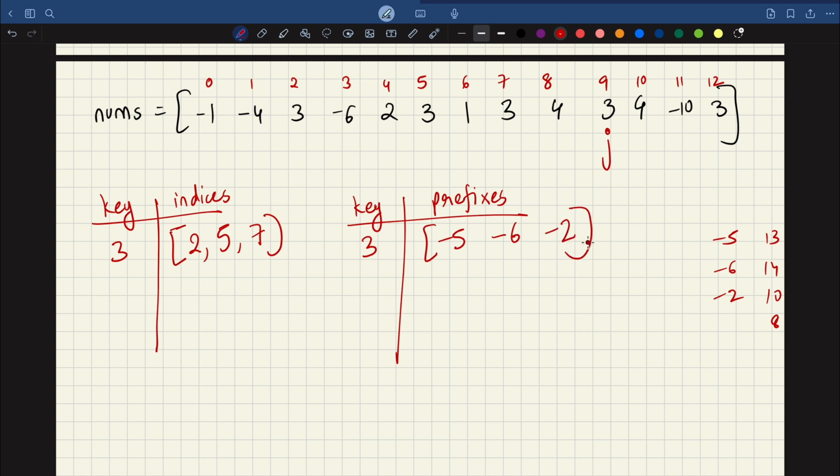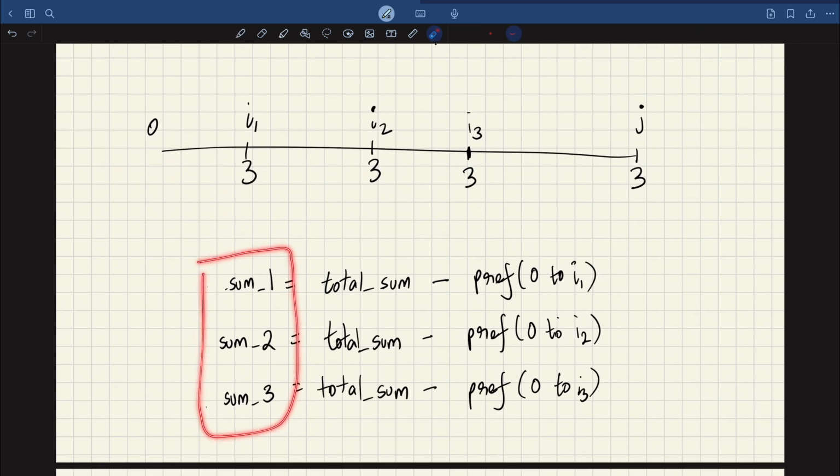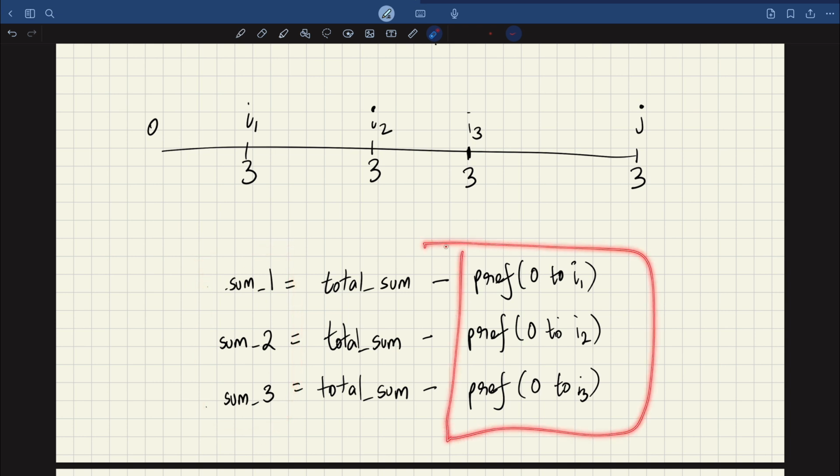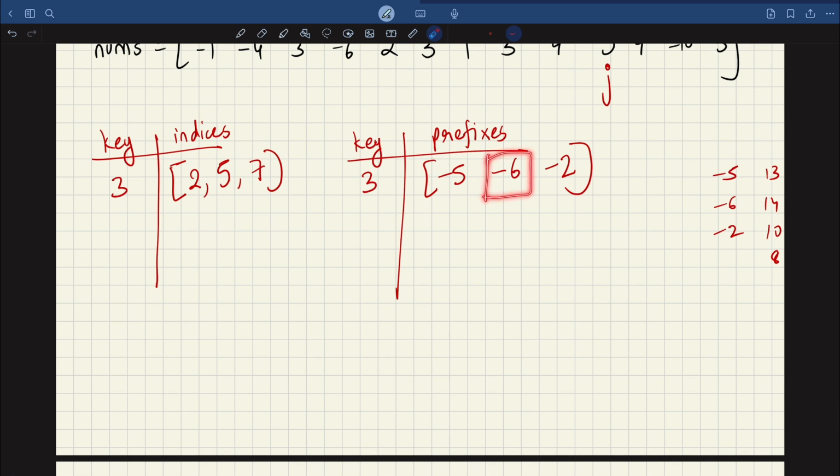And now, since I want the maximum sum among all the sums, I will choose the prefix which is minimum among all these prefixes, right?